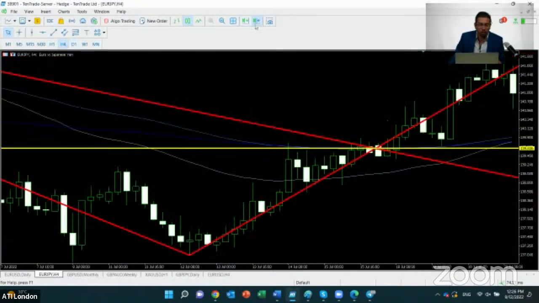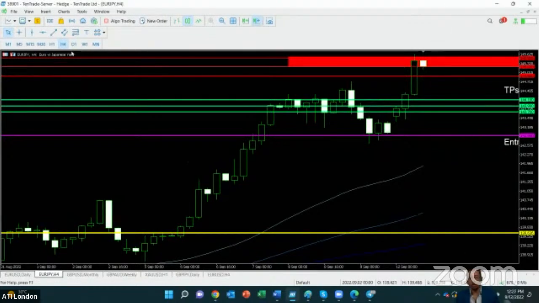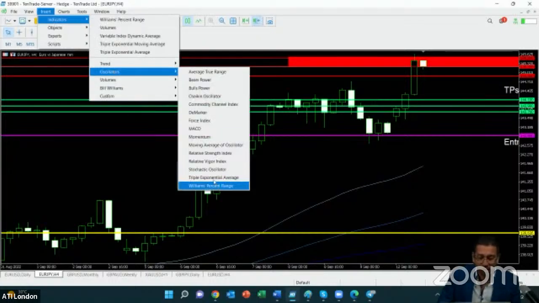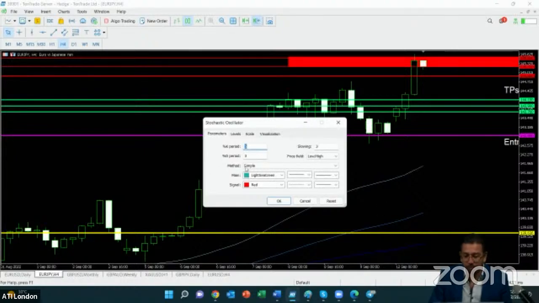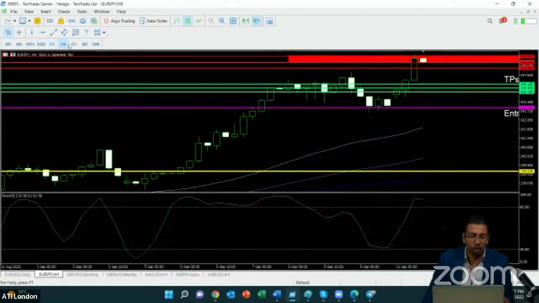What we do right now is look at the chances of reversal, and we can use stochastic to look at whether or not we have a divergence. I'll just demonstrate that. That's another good approach to look at divergence, another ingredient for successful analysis of the market. So here, for example, go onto indicators, then oscillators, and click on the stochastic oscillator. You don't change anything there, and we just want to look at whether or not we have any divergence.